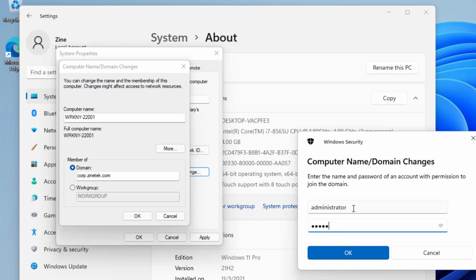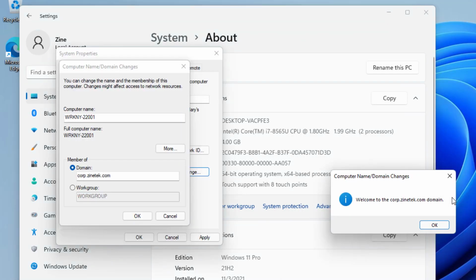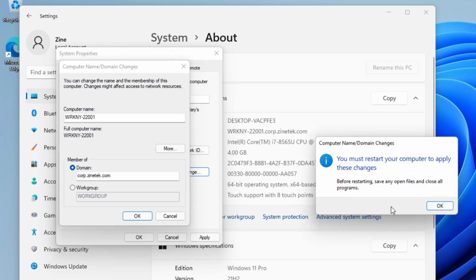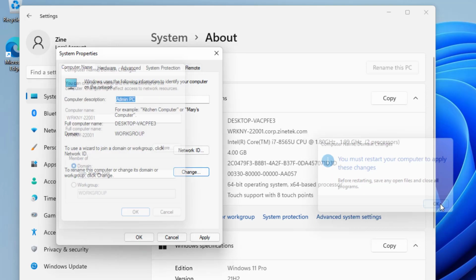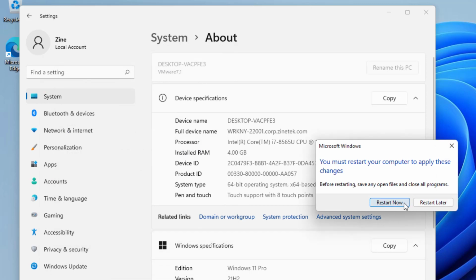I type the password. OK. I get a message that welcomes me to the domain corp.zintech.com. The operation has succeeded. Perfect. Now I get prompted to restart the computer to apply the changes. Okay, let's do that. I close this window and restart the computer.